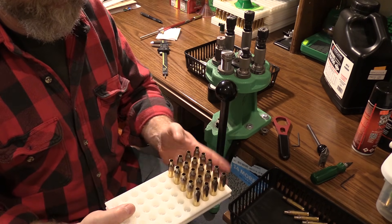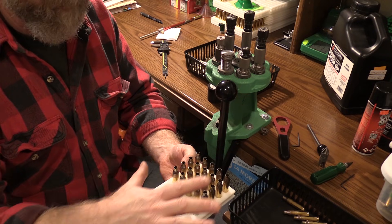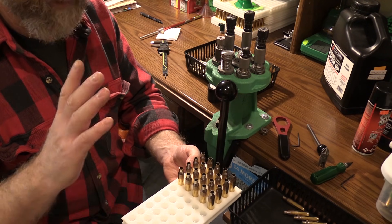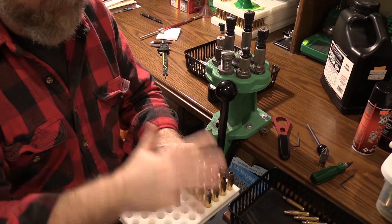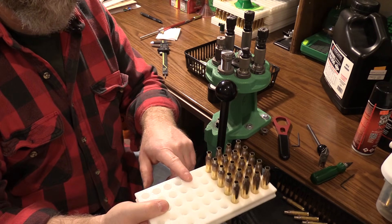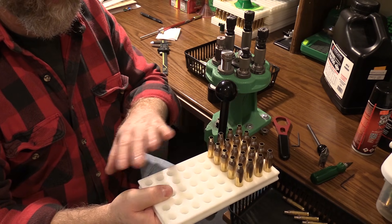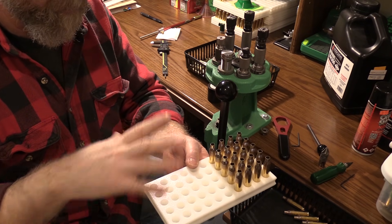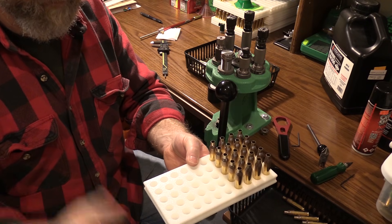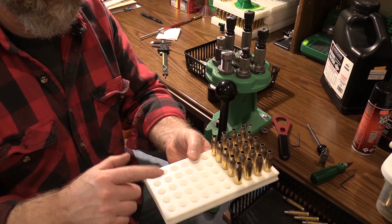The next thing is to prime them just like any other piece of brass. I don't worry about cleaning off the graphite — there isn't very much on there anyway and it's not going to make any difference in how my loads perform. I've tried cleaning the necks and it made absolutely no difference, so I stopped doing it. I set them in these Sinclair loading blocks — they're made out of some kind of poly. If you spray lube on the cases you can literally throw them in the dishwasher when you're done. I've had these for a lot of years and really like them.